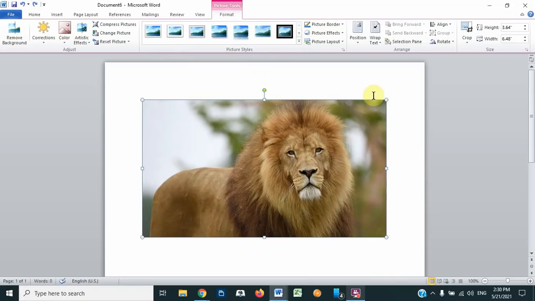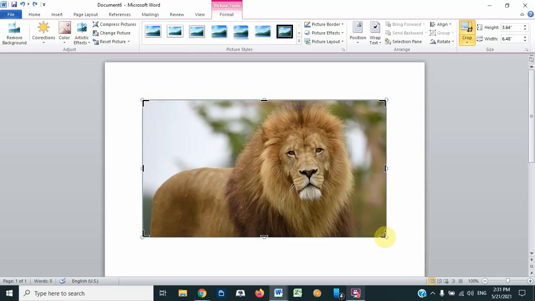Then here too, let me take you to something which is very important, cropping. Let's say you want to cut a part of this picture, maybe it's too big for you or you don't want a certain part to appear. We can crop it. So you just click to select it as we see here. Then we go to crop, then the first option, crop. So you see this point here.